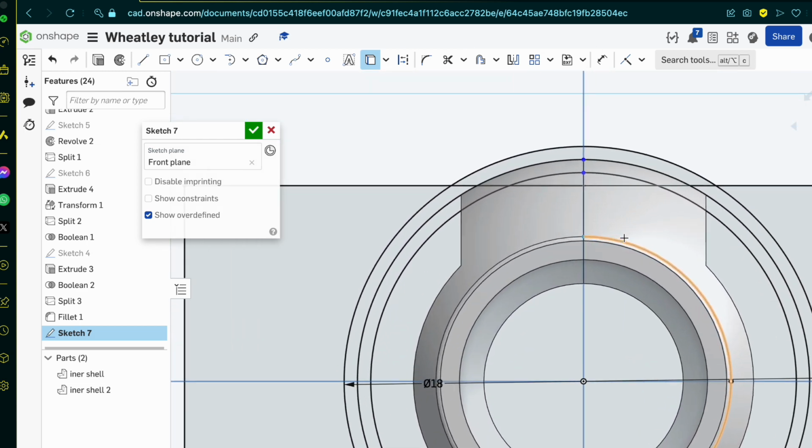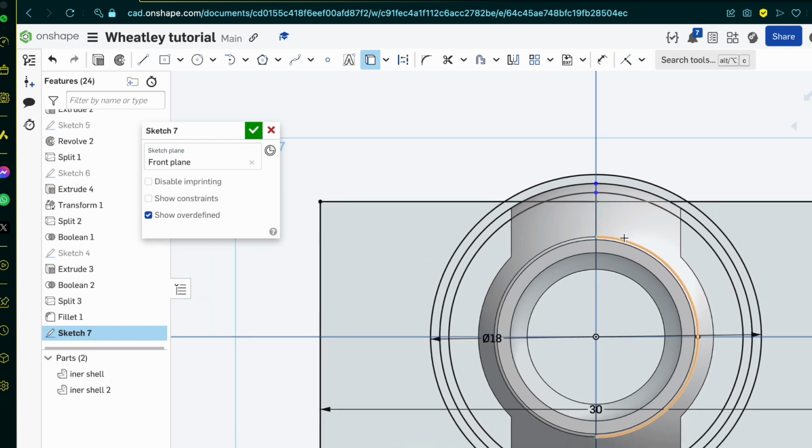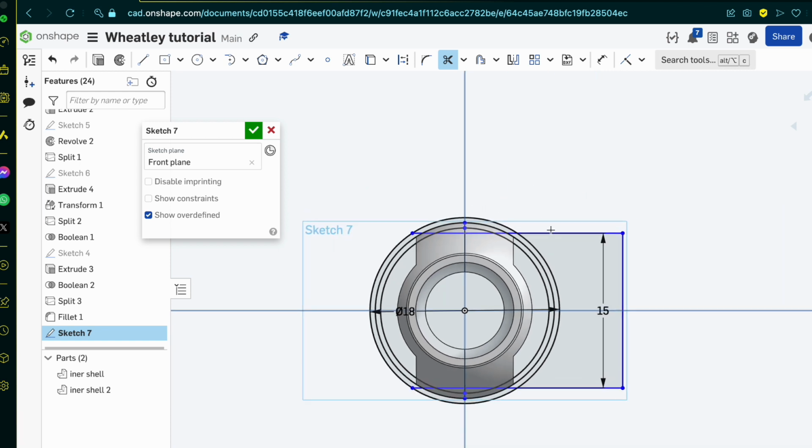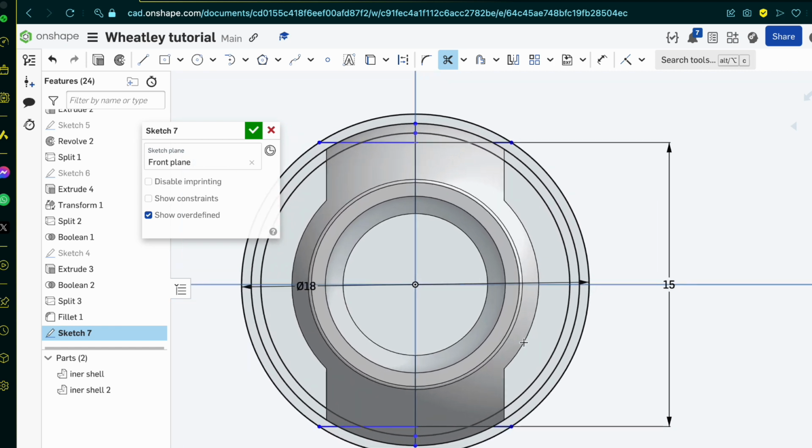It just gives us an idea of how much of an intercept we have. So now what I'm going to do is get rid of, or trim, I should say. I'm going to trim these bits because they're no longer needed. There we go. Now, I'm also going to trim this bit off because we don't need the top and bottom shell.